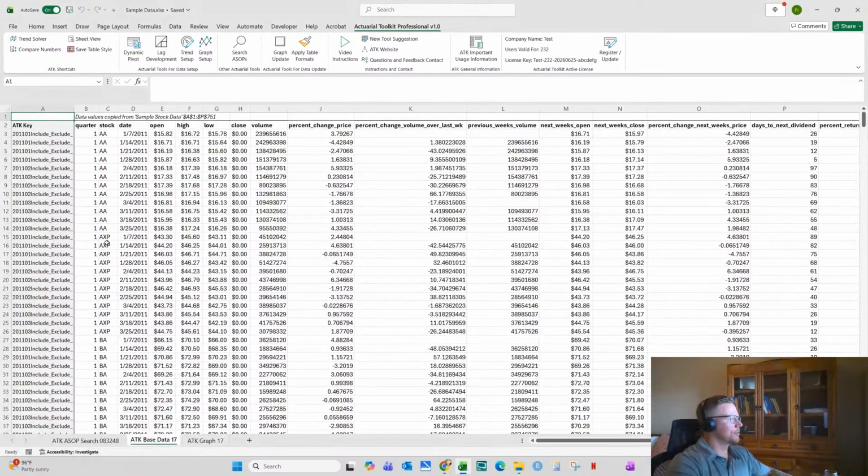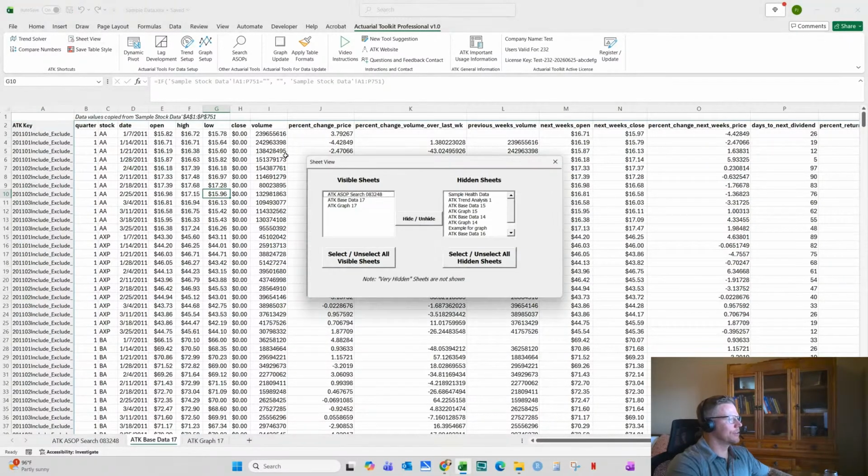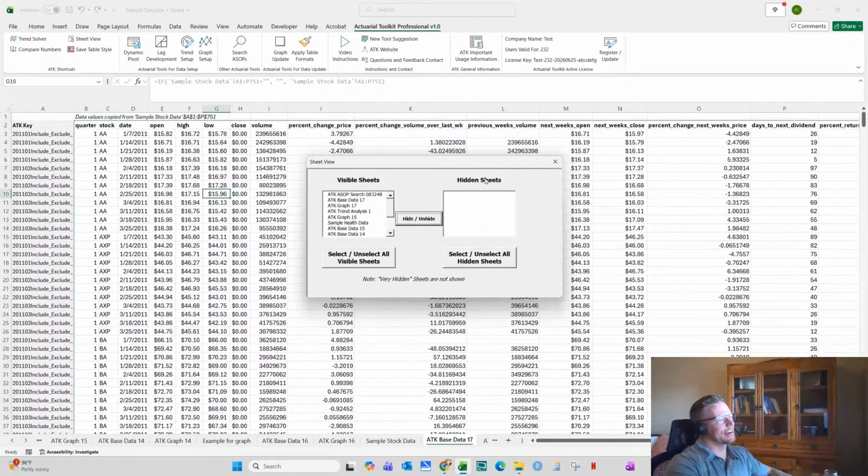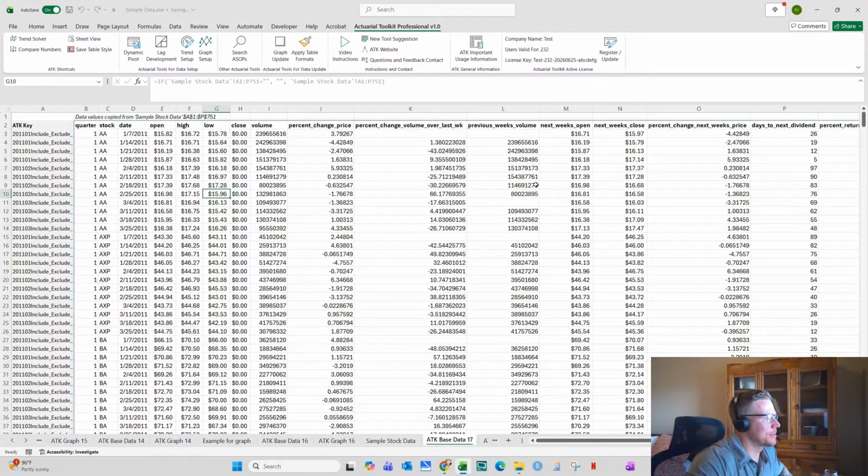You could click on that tool, but I like this sheet view because now I can just quickly say, oh, I want those two unhidden, and I can select all of them and just hit unhide, and now they're all unhidden. So that's just kind of a quick hit tool for hiding and unhiding sheets. Sometimes I find it a pain if I have a big actuarial model open and there's a lot of tabs. I find this to be a lot quicker.